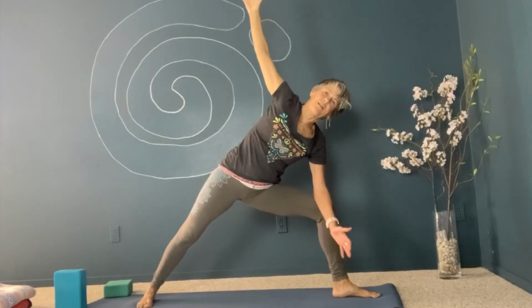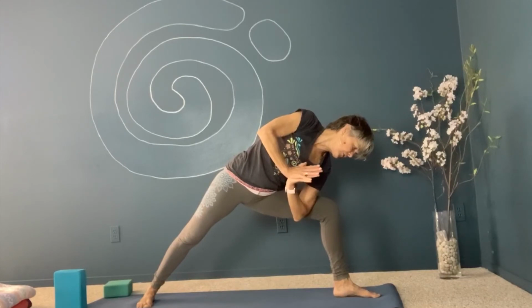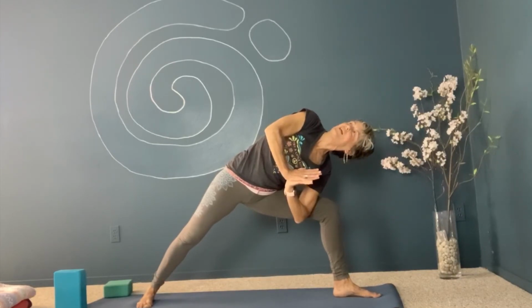Beautiful. Now we migrate that left elbow to the inner left thigh, and the hands come in prayer. Look on down at that left foot to make sure that left knee is tracking right over second and third toes. And then you get isometrically really clear, really powerful here. You'll feel a little bit of work maybe in the belly. And if you want, you can stay here and try to look up with that soft back of the neck.